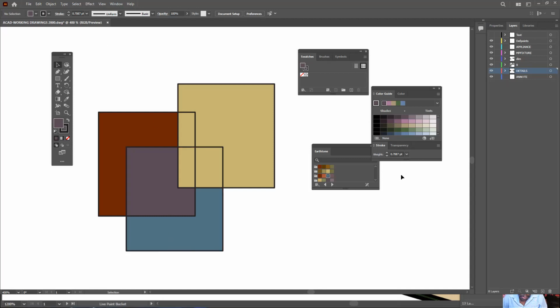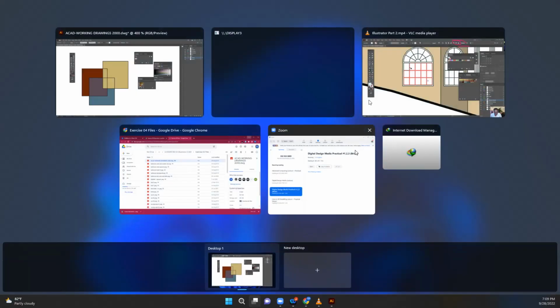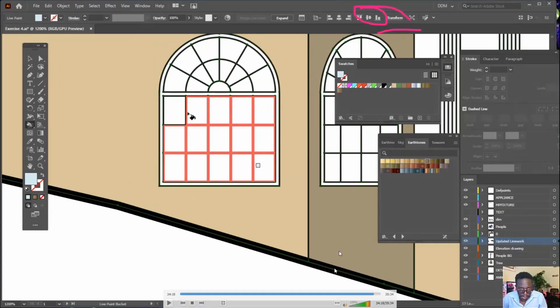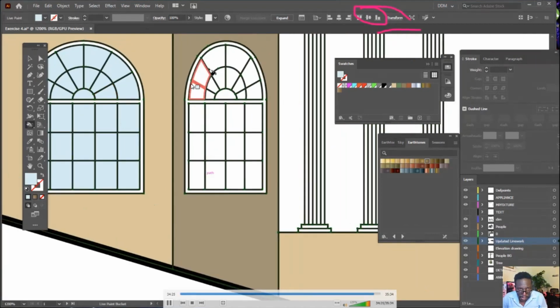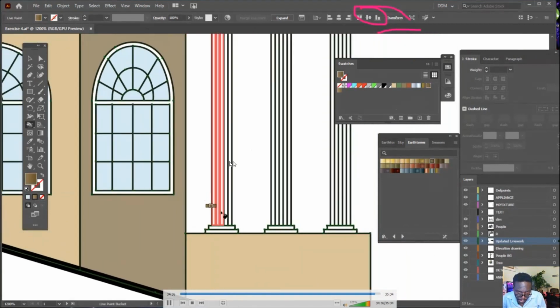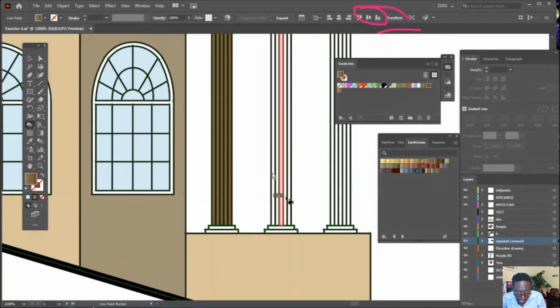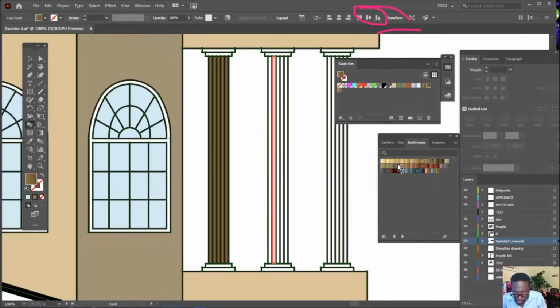Okay, so I believe we're almost done, if we're not already. I think we put in all of the elements. Yeah, we're pretty much there. I think it was just the windows. And notice when I'm doing this, I'm actually holding down the paint bucket tool. So I'm not clicking, clicking, clicking. I'm just holding it down, picking a color, and just dragging. So you can use that to help you paint much quicker.